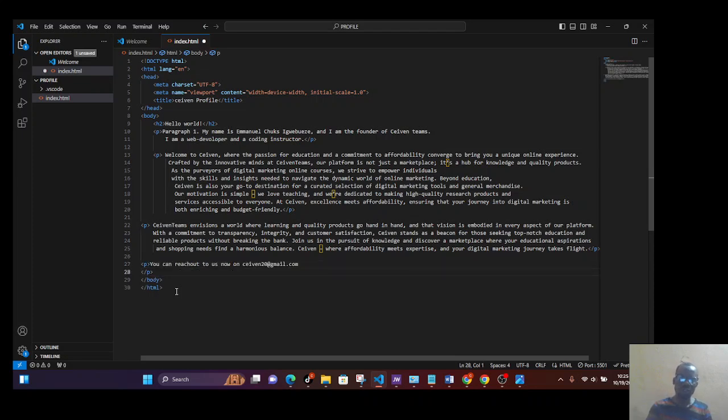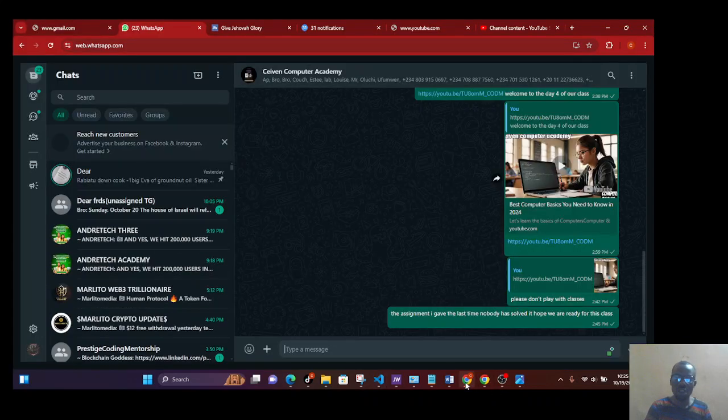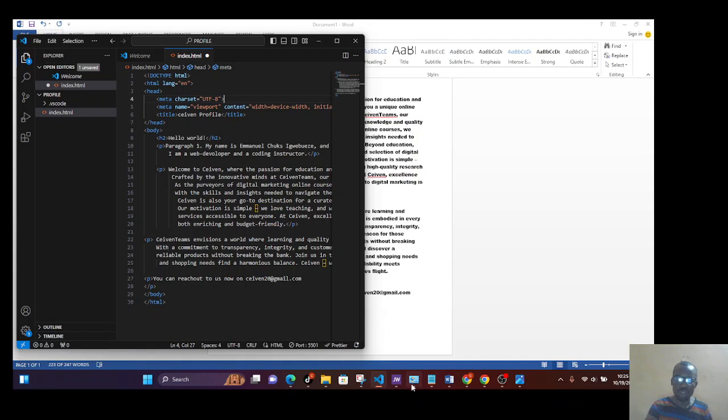So we're able to succeed in doing paragraph in HTML. And then Ctrl S for save. Remember, if you don't save your work, you won't see it on VS Code. It's only when you save that VS Code is able to bring it out for you to see. So the moment you finish your write-up, the next thing you should do is to save your work. Okay, don't forget that. You've got to save your work so that VS Code can bring it out for you. So Ctrl S, save.